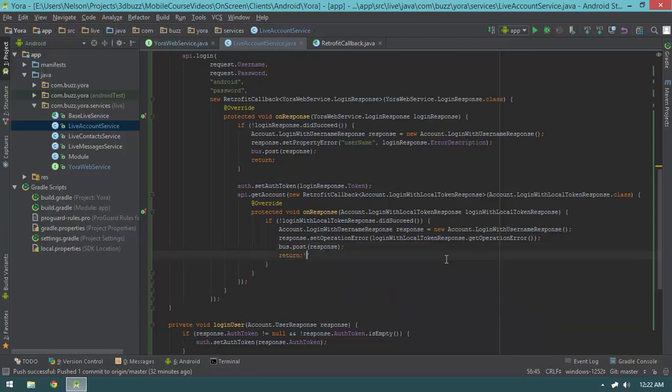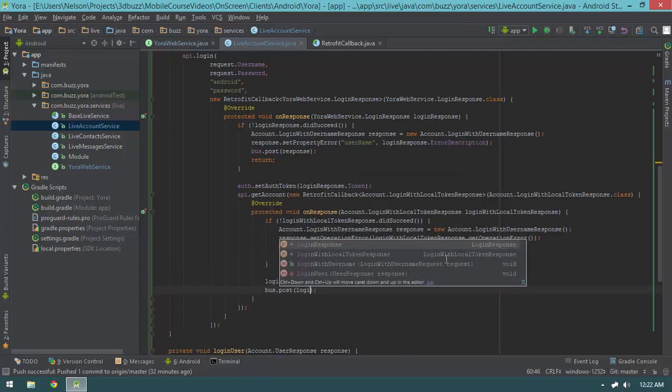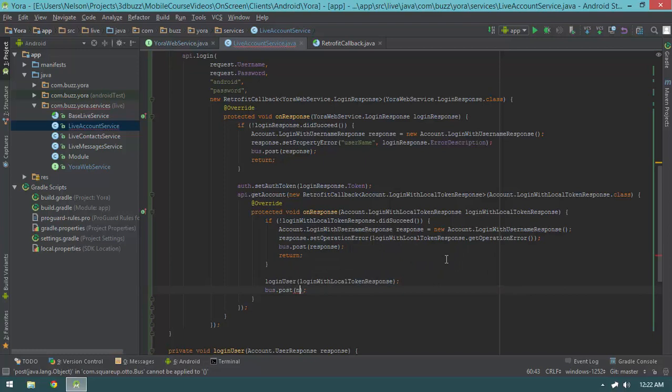And then I'm going to return. Now, if this did succeed, then I'm going to say loginUser loginWithLocalTokenResponse, and then bus.post new account.loginWithLocalToken.